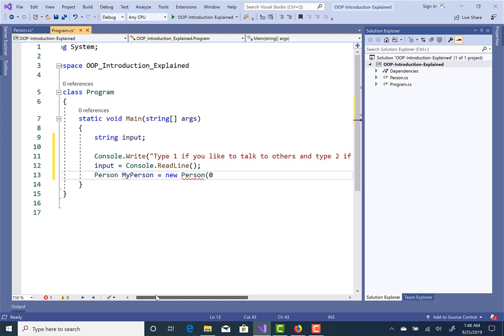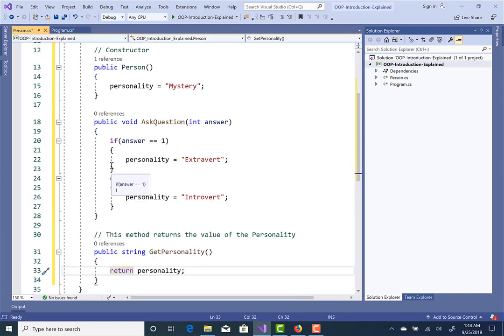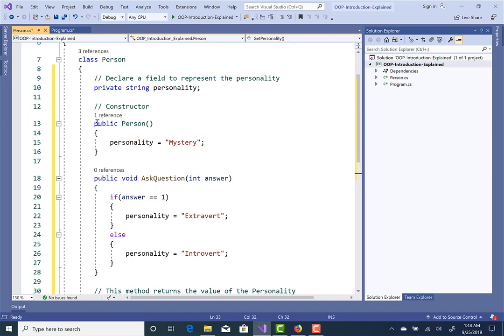And right now it's not going to accept any arguments, it's just going to execute. So remember, when you instantiate an object of person, the default constructor is right here. So by default, the field is going to set a personality as a mystery.